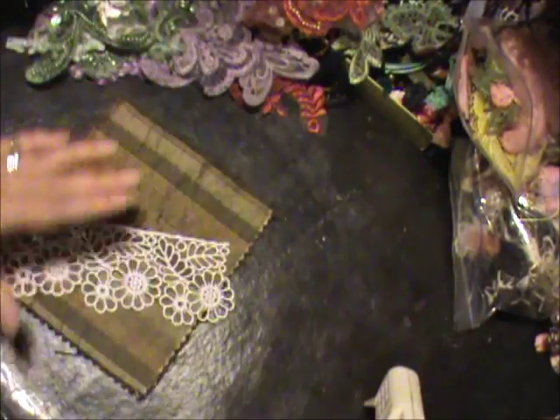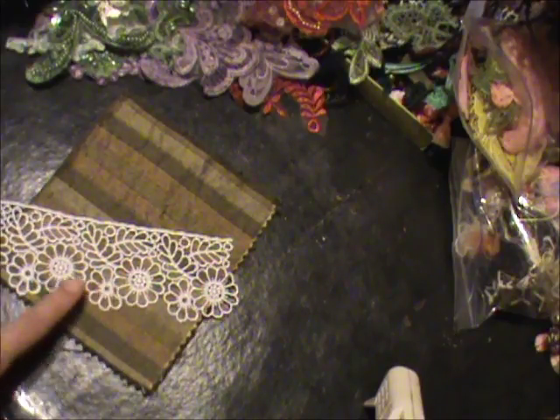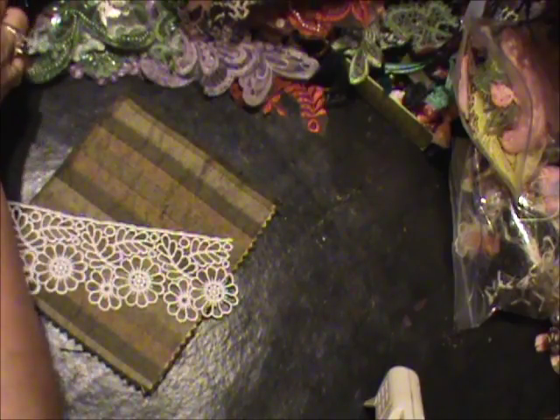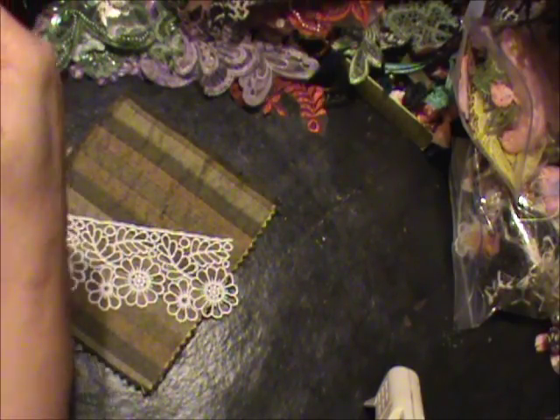I cut one of these little motifs out and that's what I used for this little leaf. I also spray-dyed it in this area here. If you bought a yard of this it's going to go a long way because you can cut all those gorgeous little motifs out. I think I'm only going to have seven yards in the store — I can only buy a little bit at a time. If it all sells right away, I'll just get more as long as it's available.